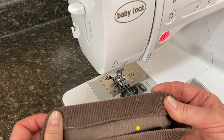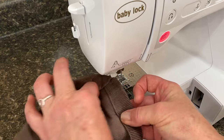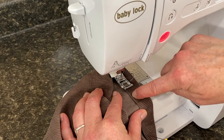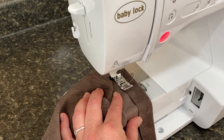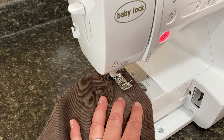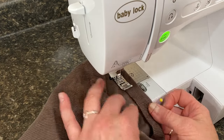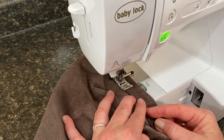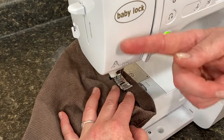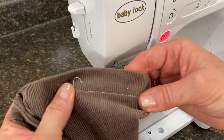So obviously, if this was a real pair of pants, I would be using brown thread so that you wouldn't see the thread, unless of course you wanted that contrast. But just like before, I'm going to sew on the inside of that fold there, sewing all the way around, backstitching at the beginning and the end of the seam. And with this blue thread you'll be able to see the contrast. So bring your needle down, make sure it's where you need it to be. And obviously I would sew all the way around, but I'm just doing a little portion so I can show you the different styles, but it would look like that.